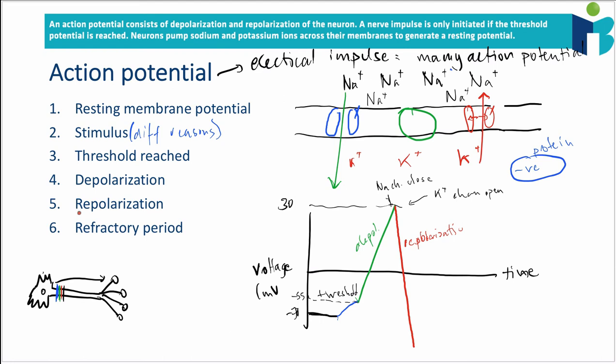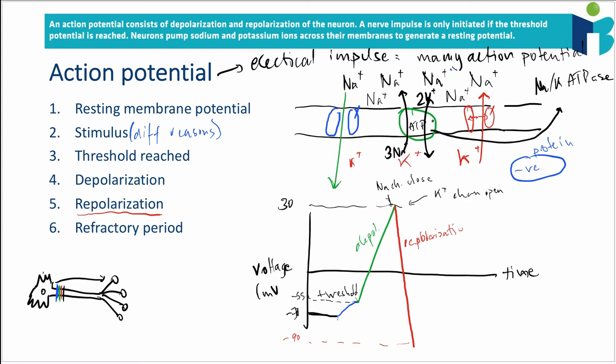Repolarization. Now, this membrane voltage is actually going to go beyond negative 70, to around negative 90 millivolts. And then from here, we have our final step. What we've done is allowed sodium to flow into the cell and potassium to flow out, and it's important that we have these concentration gradients. So what is next going to happen is that the sodium-potassium ATPase, in case you forgot it, is going to use ATP. It does active transport, pumping 3 Na plus out of the cell and 2 K plus into the cell, or into the axon. So that's important: 2 potassiums are exchanged for 3 sodiums.